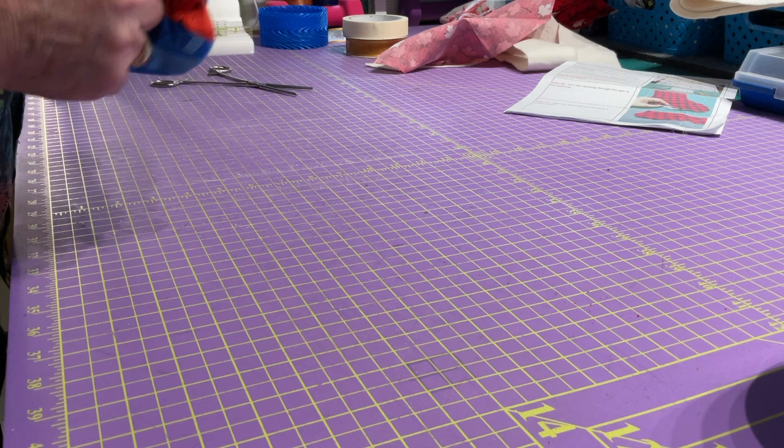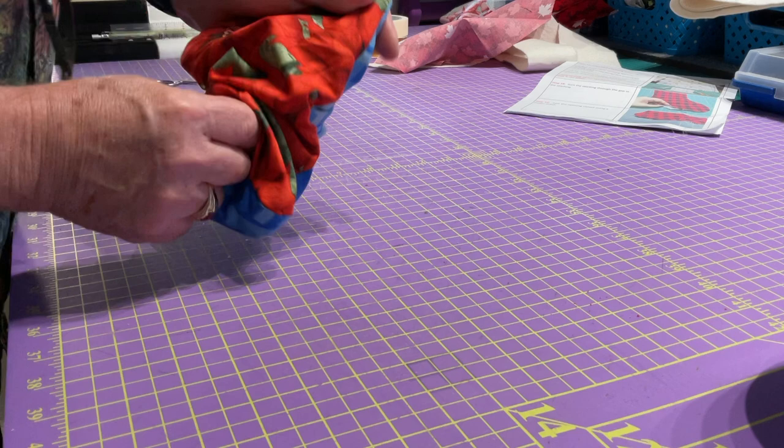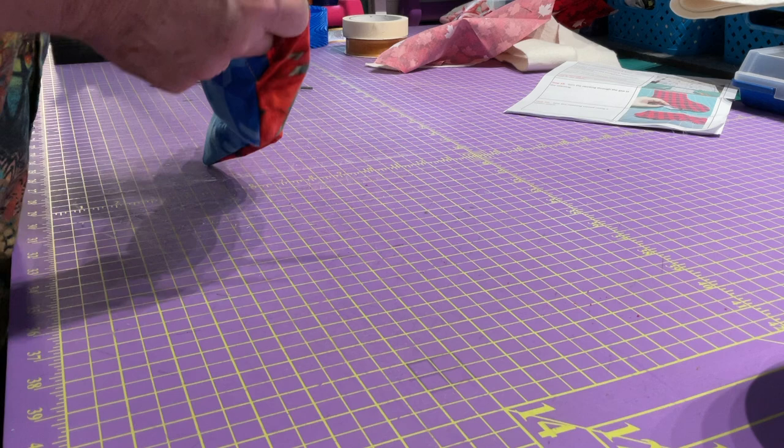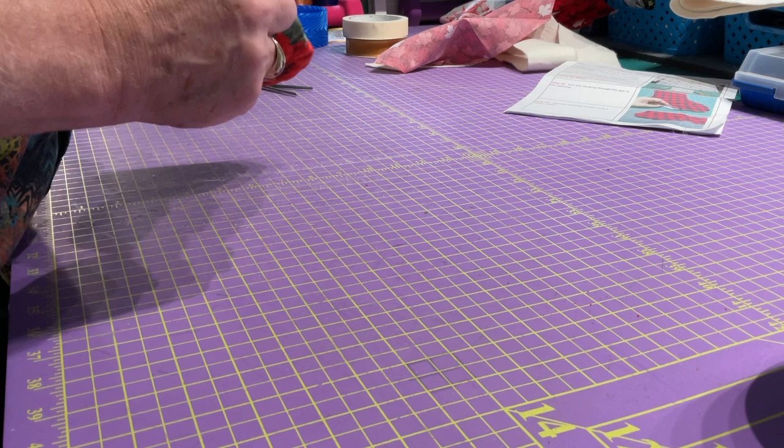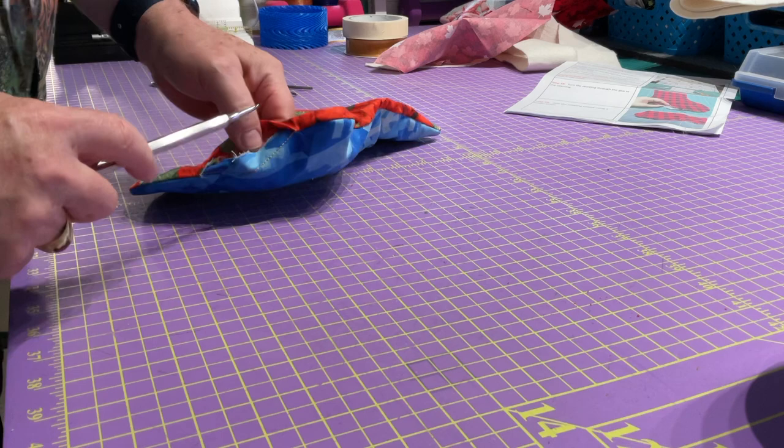Again, just take your time with this. I'm working this into that corner. I know that a lot of people hate this stage of it. Actually, I find it a little bit therapeutic. Don't ask me why, because I don't know.